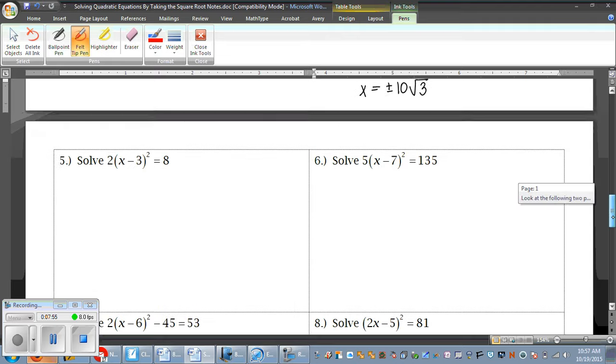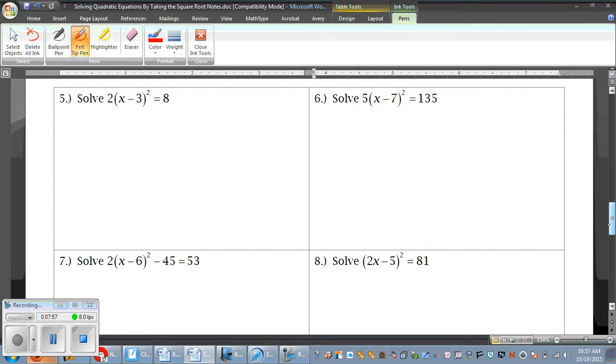Continuing on the back, these also are the same type of problems. Even though it looks like x is a linear variable right here, it does have the squared on it. We're not actually going to ask you to multiply everything together. Instead, we're going to try and isolate the variable by dividing both sides by 2 first.